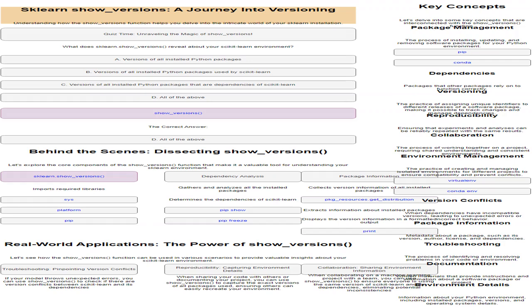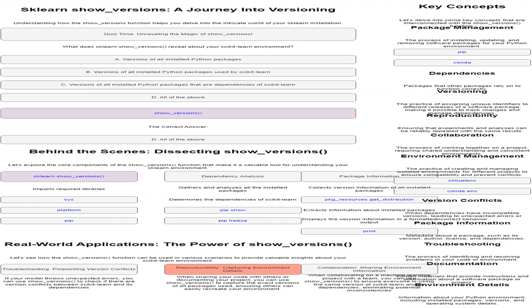Versioning. Versioning in software is like giving each version of a package a unique identifier. This makes it possible to track changes, manage dependencies, and ensure that different parts of your project are compatible with each other. NumPy 1.23.5. This version of NumPy incorporated new features, bug fixes, and potentially some changes to existing functionality. It's important to keep track of versions to ensure compatibility with other packages you might be using.